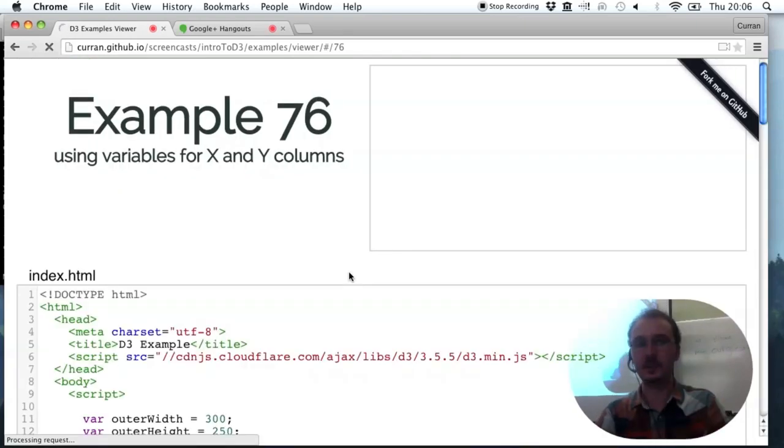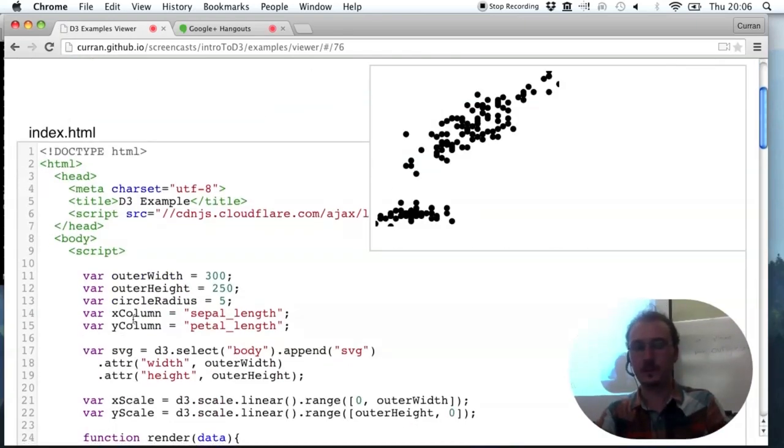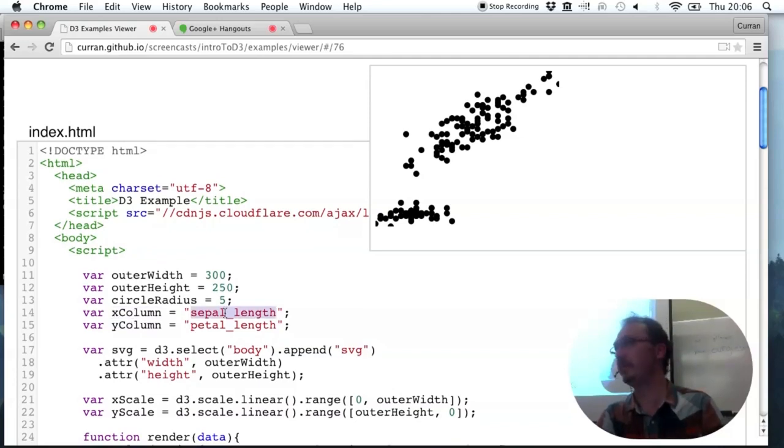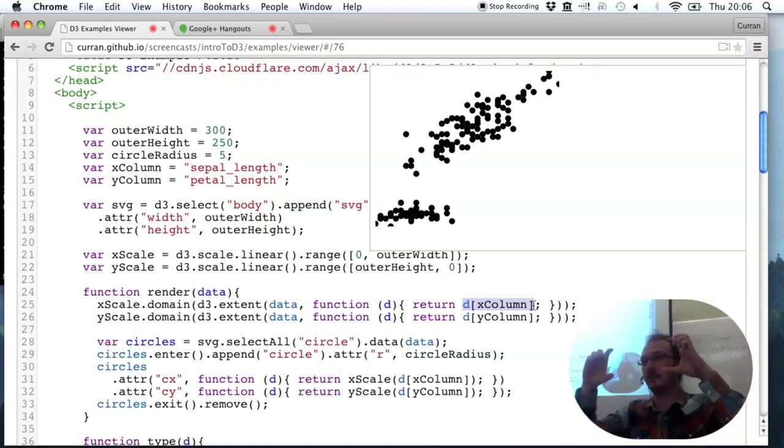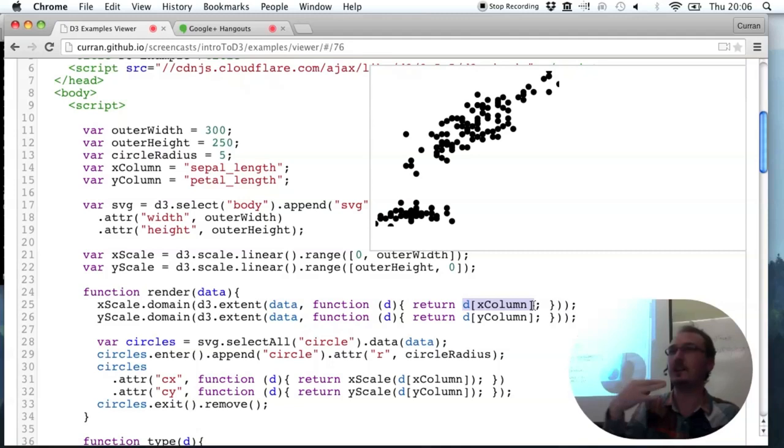So what I've done in the next example is use variables for the names of the X column and the Y column, which sort of makes the code a little bit more clean in my opinion. You can access d[xColumn]. So this now is using the square bracket notation rather than the dot notation for extracting the value from an object. So this is how you can sort of generalize the code a little bit.